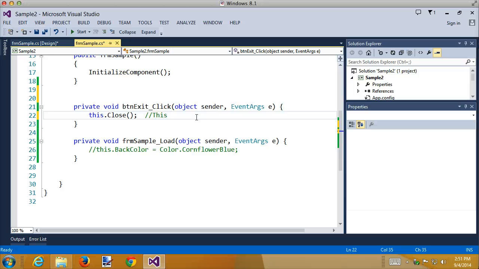This is a pretty stupid comment, right? This closes the form. This close. My comment didn't add much to it. But I want to demonstrate to you that you can add a comment to the end of an existing line. Everything after the slash slash is ignored. This is called an inline comment because it can be added to the middle or the end of a line. It can also be a line by itself. That's fine. There's a second kind of comment.